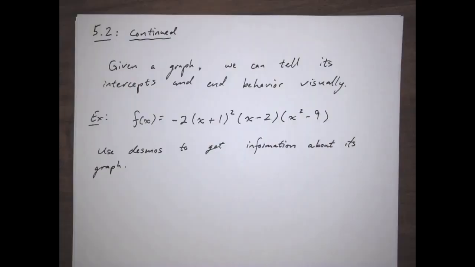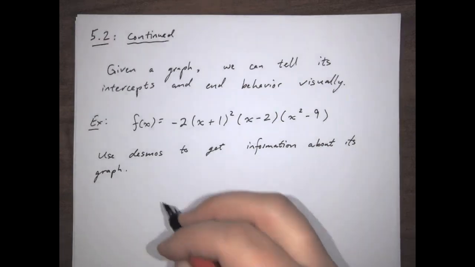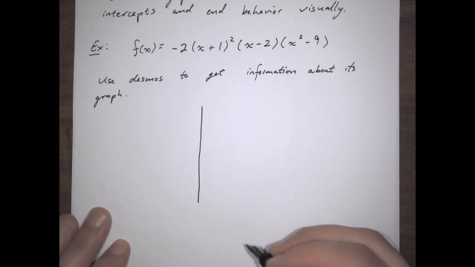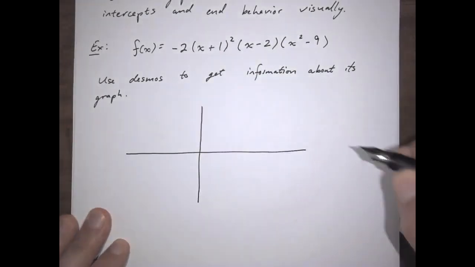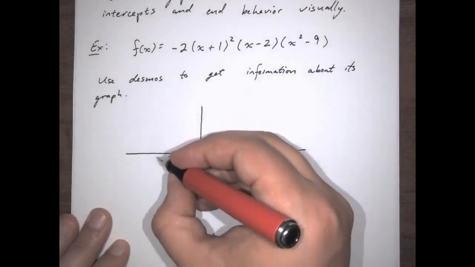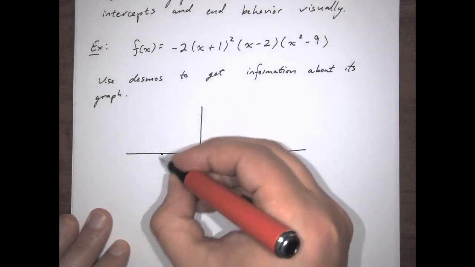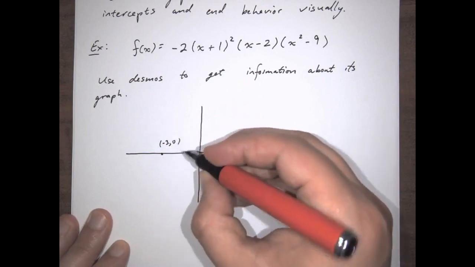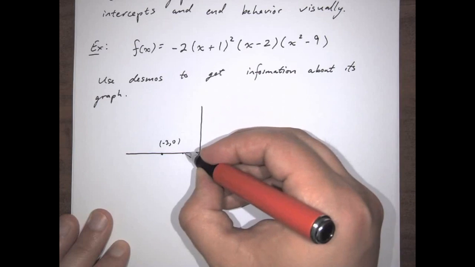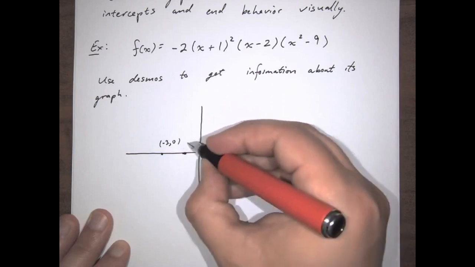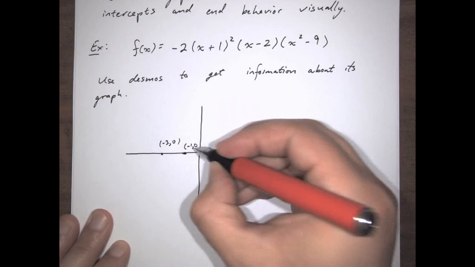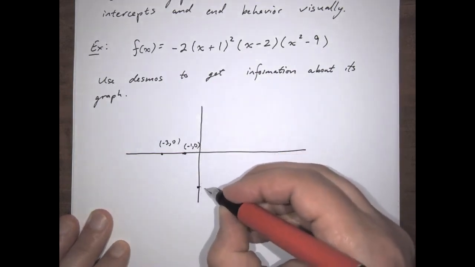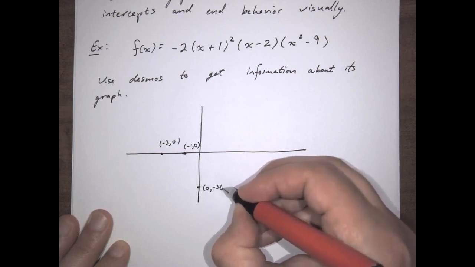Okay, now that we're back to this view, what we should do in order to record our progress is sketch a graph such as what it looked like on Desmos. And the important things to note about it: at this point there was -3, 0. There was an intercept. There was another intercept at -1, 0. This one is a little bit special for reasons we'll see in the next section. Down here, it's 0, -36.